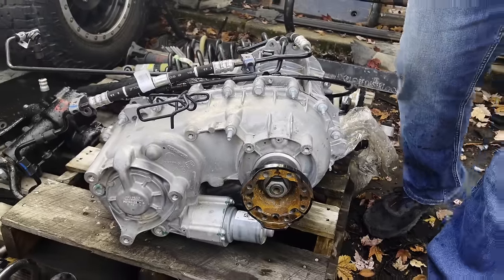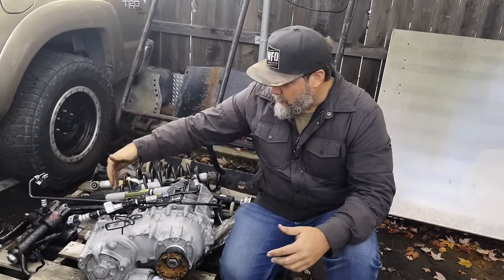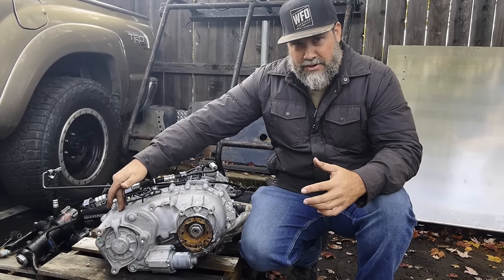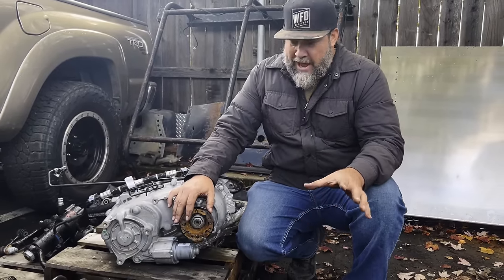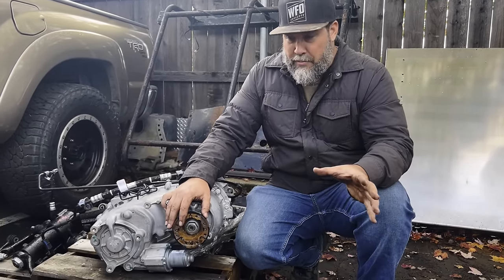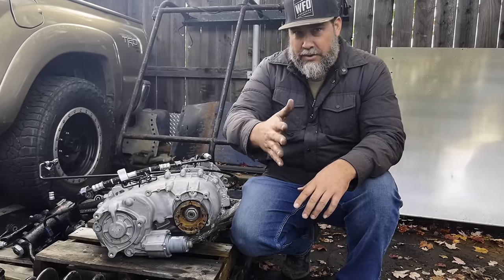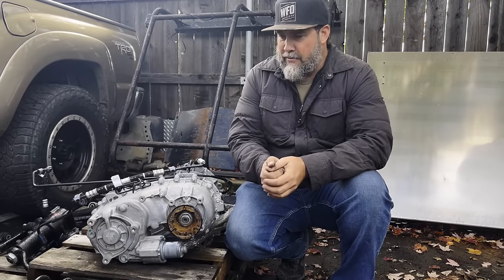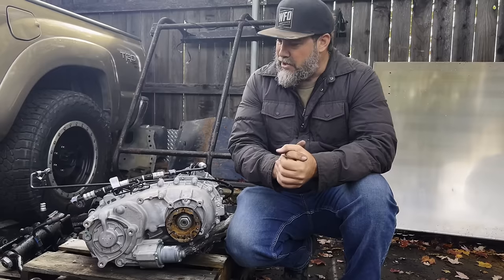Due to this design, there is not a full gear-style latch engagement for the front output. We've heard that people have been burning up this clutch inside the transfer case and losing front-wheel drive just wheeling around. We hadn't seen a failure here at the shop — until this Jeep on the trail. What happened is they broke the rear drive shaft, unbolted it from the rear end, threw it in the back of the JL. Any regular four-wheeler would think: lock it into four-low, lock the front locker so both front tires are spinning.